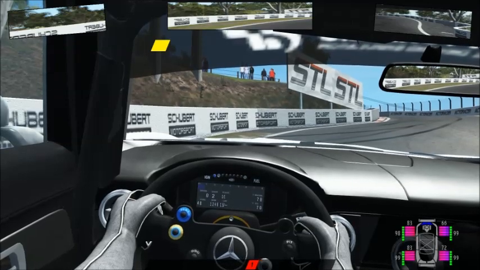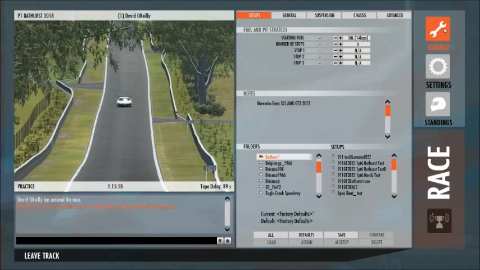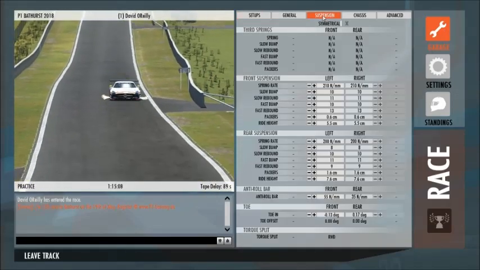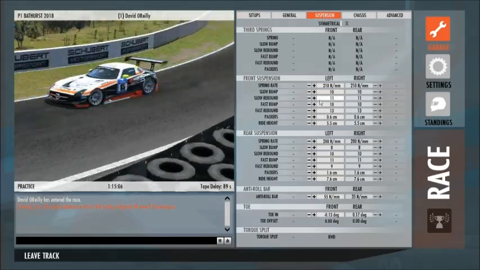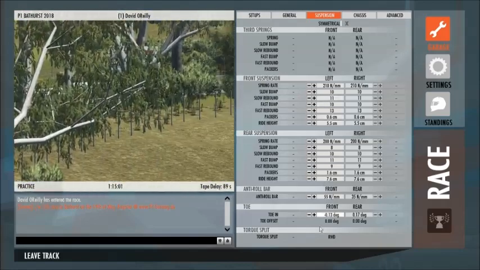Back to back. The bodywork is in pretty bad shape. We might need to fix that. Okay, so here's my logic here. The car is turning in beautifully. The front end is pretty strong. The balance there looks pretty good until I get on throttle.